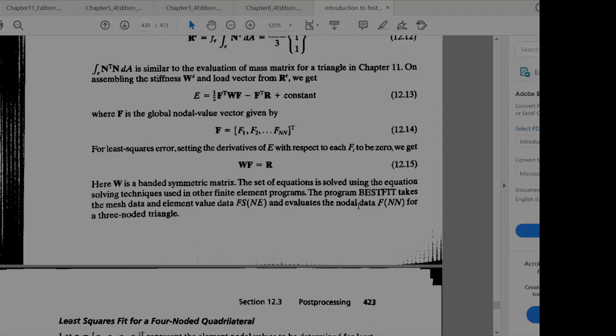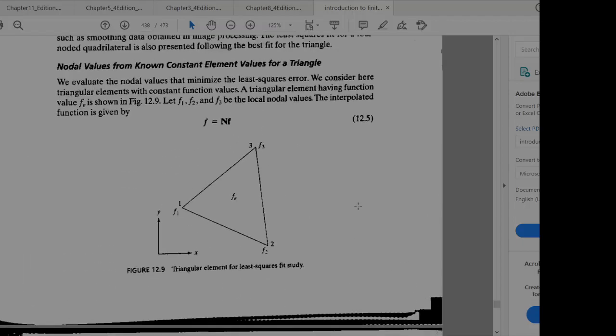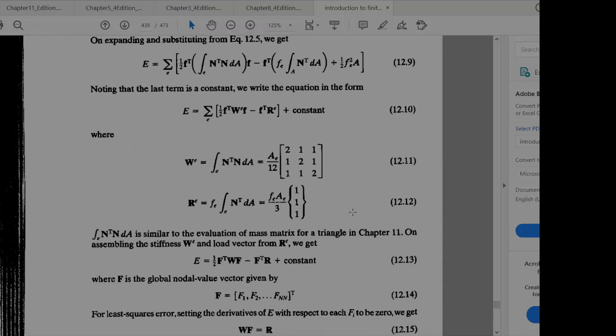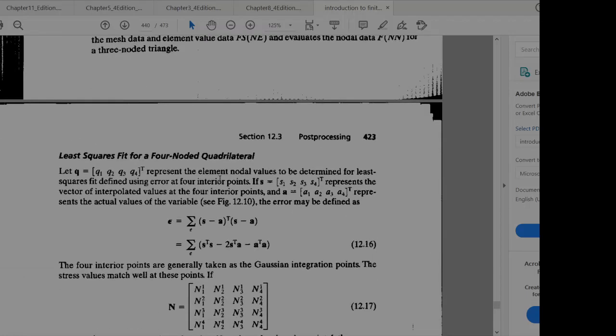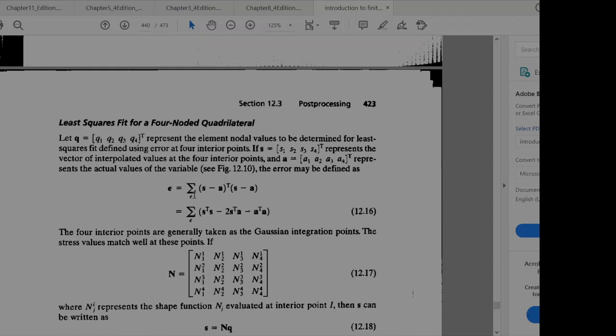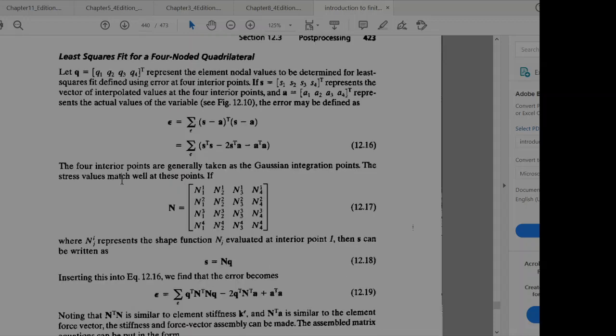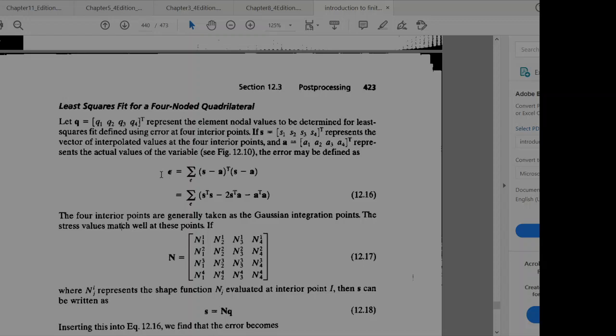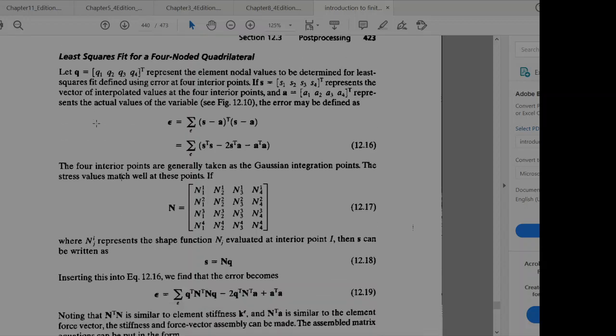What else is there? What I will quickly highlight, yeah, so that triangle. Often what happens is people will fit a smooth strain and stress field, because as you know the stress field can be discontinuous. Often finite element packages will do a least squares fit and give that back, which I don't like. Please, when you look at the finite element mesh, look at the non-smooth version. Those discontinuities tell you something. If they are large, it means you have to refine. So my tip to you here is this least squares fit.